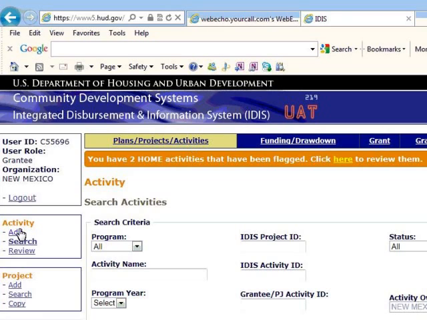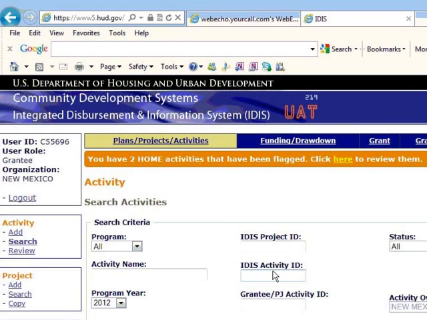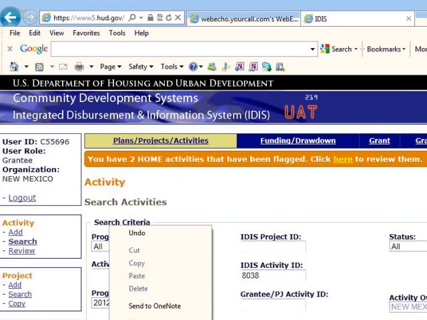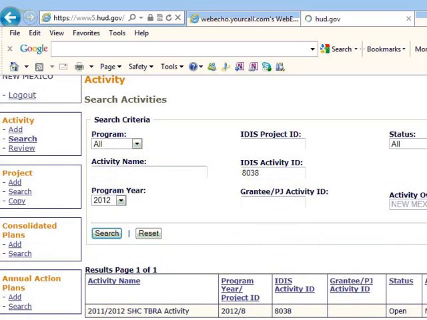So I'm going to search, and this is where it comes in handy to know my activity ID numbers, and I'm going to do TBRA for the project sponsor. Once the activity has come up under Action, I'm going to hit Edit. And wait for the system to take me to the Edit Activity Navigation page that you should be familiar with at this point. Once the page is fully loaded, I'm going to scroll down to the Activity table.